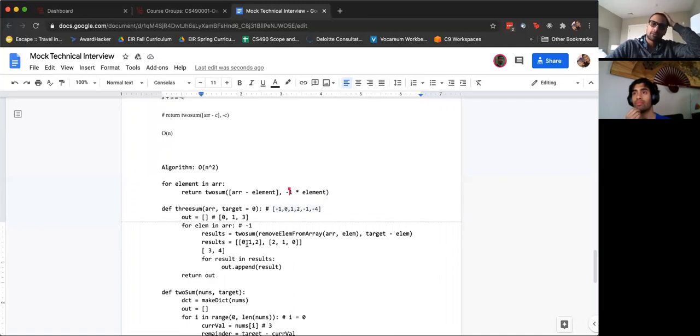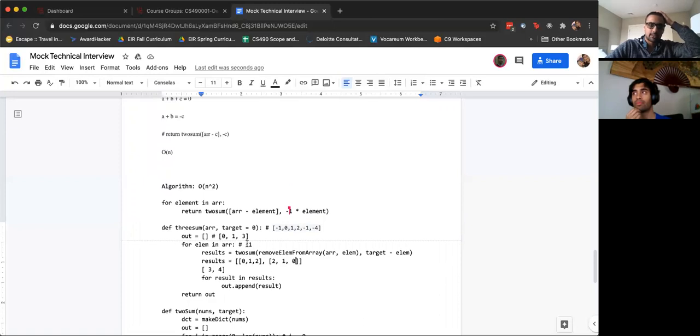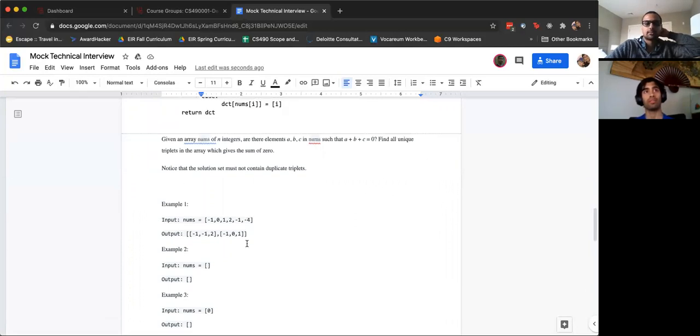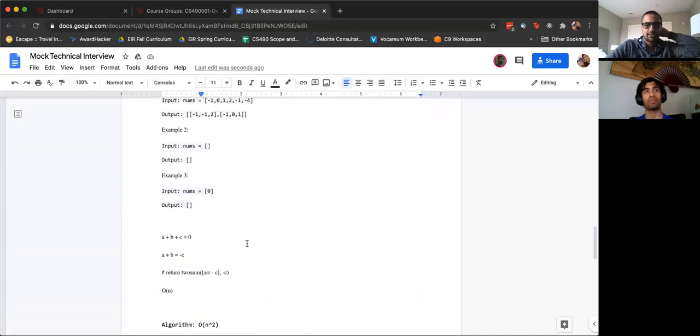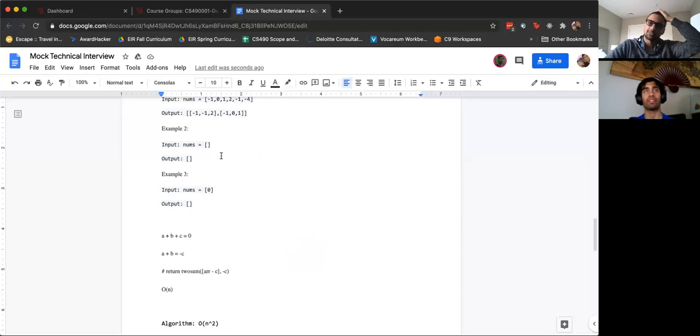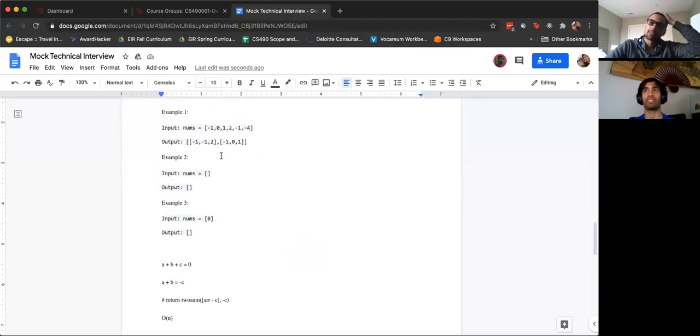It can get a little bit more complicated if we're doing the actual values. So one question I have, and I should have asked this earlier, is if we have two -1s inside of here, does -1, 0, 1 appear twice? That should not appear twice. Even though there is a duplicate? Correct. Okay.